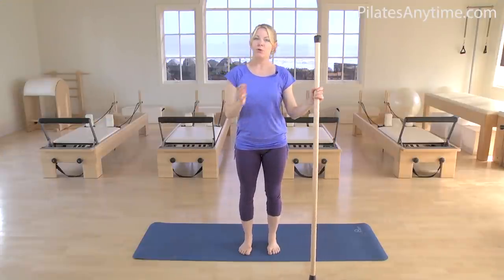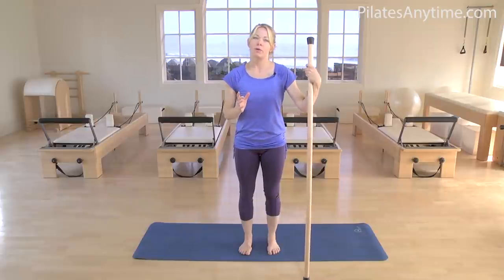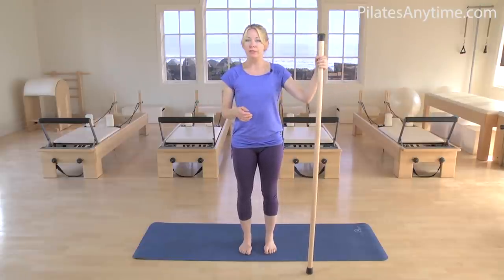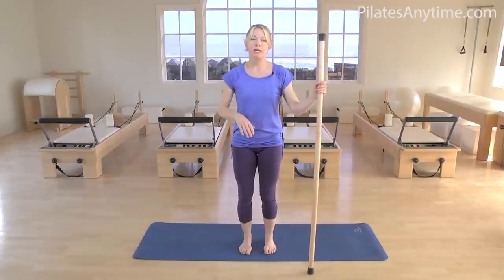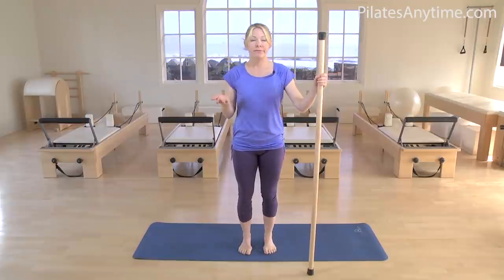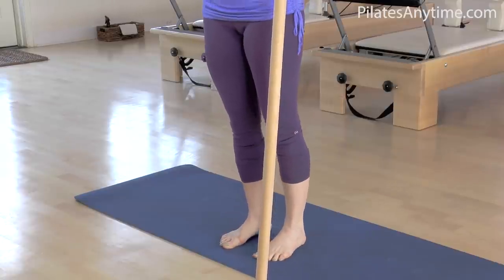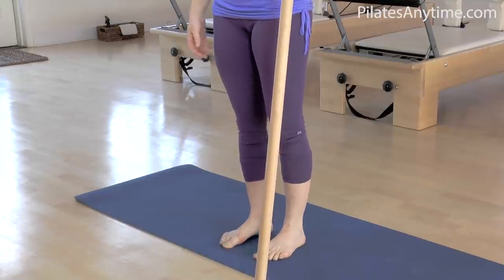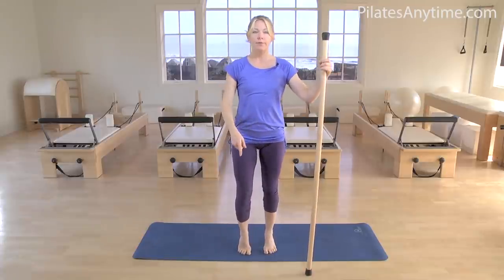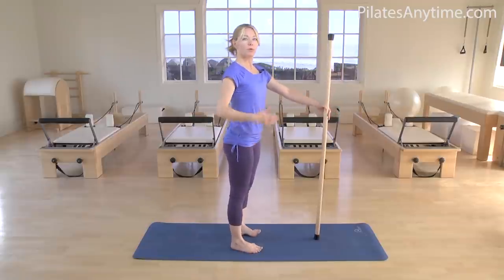A couple of other very important things for your older female client: their sense of balance and being steady on their feet, and flexibility of their ankles. Standing with feet just apart and parallel, I'm using a dowel or gondola pole — a broomstick or any stick is fine. If their balance is shaky and they're not confident, let them hold on to this or stand against a wall. Simply do heel lifts up and down, transferring weight to the front of the foot. This works balance and coordination. Bring them back to axial elongation for added posture emphasis. You can do one foot at a time, working on alignment from hip to knee to ankle, making sure they're not rolling in or out. The hip hinge concept is incredibly important for older female clients.